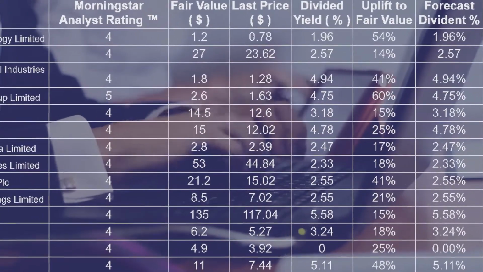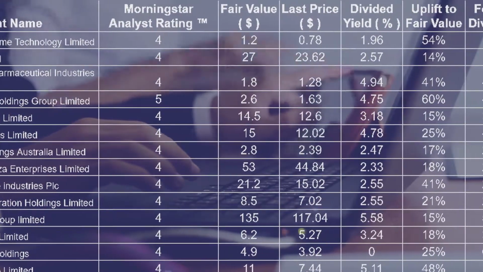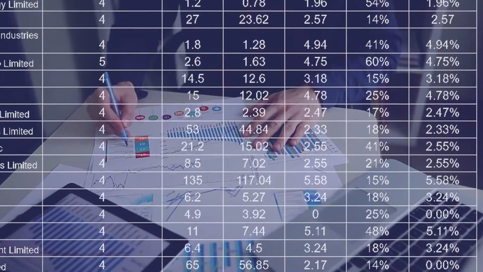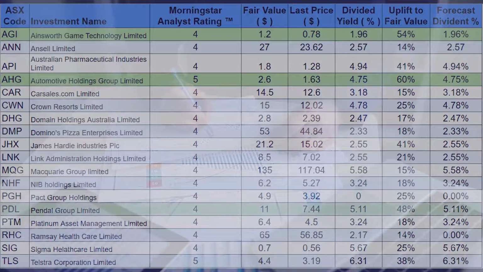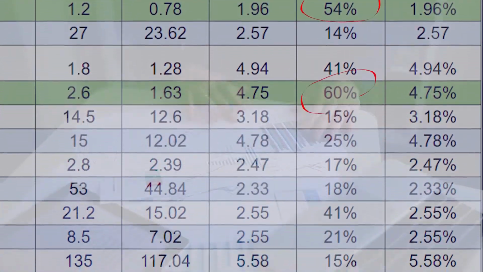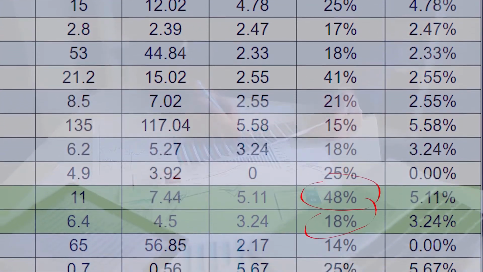This is a real life example of what we did for a client who came to us 3 months ago, and they wanted to buy an Australian equities portfolio. We used our research, and with the research we identified a portfolio of securities that were appropriate for them based on different types of ratings from our investment research house. We identified which of those investments were going to provide the biggest returns, and you can see that we've highlighted 4 securities here: Ainsworth, Automotive Holdings Group, Pendal Group and Platinum, as the investments that we perceive are going to make the biggest returns and have the greatest percentage uplift to fair value of the securities that we've been reviewing.